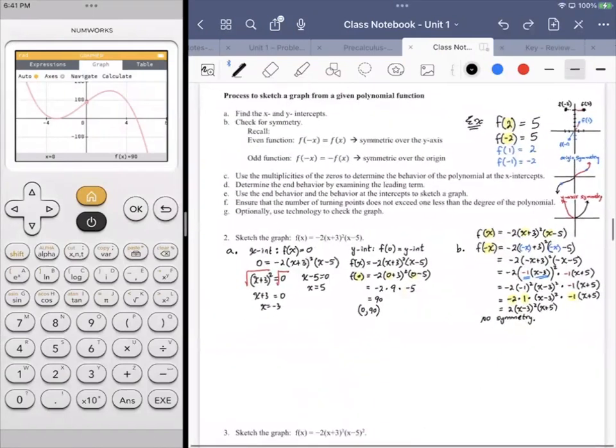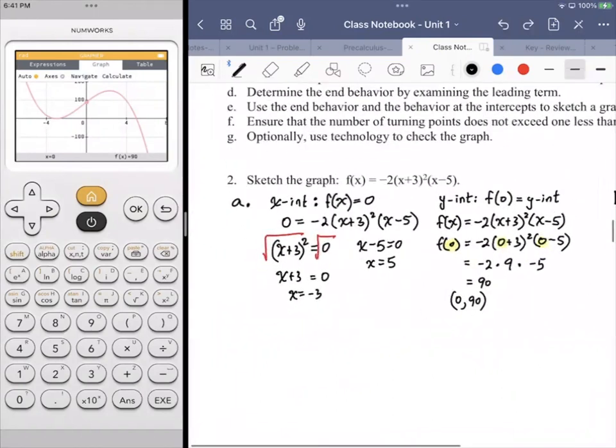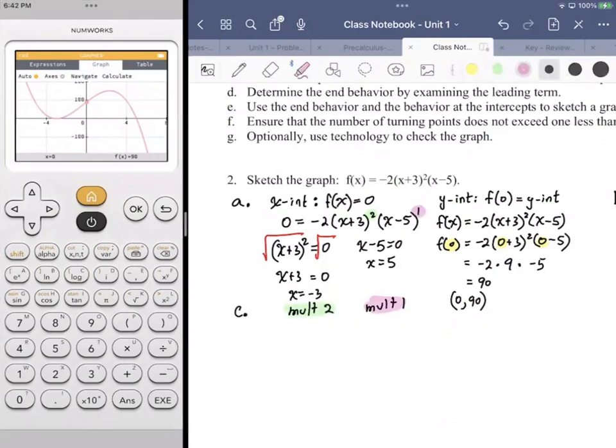All right, so for part C, it's use the multiplicities. For that, I could kind of throw it in my solution for A. All right, so the multiplicity of the root, so I guess I'll say part C here. This is going to be a multiplicity of 2, and this will be a multiplicity of 1. All right, and again, that's because we have a power of 2 associated with this factor. I'll tuck in a little teensy tiny 1 there, an assumed power of 1. So that means the 5 has a multiplicity of 1.